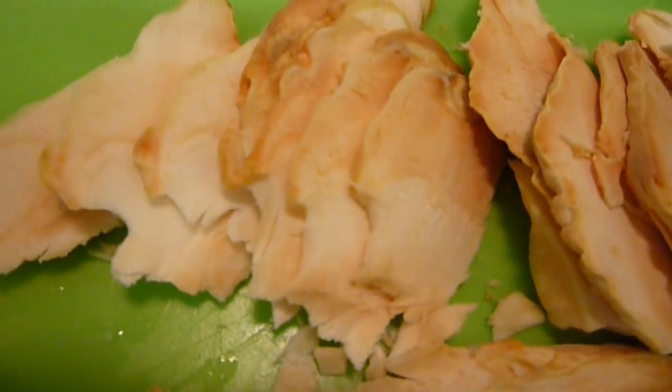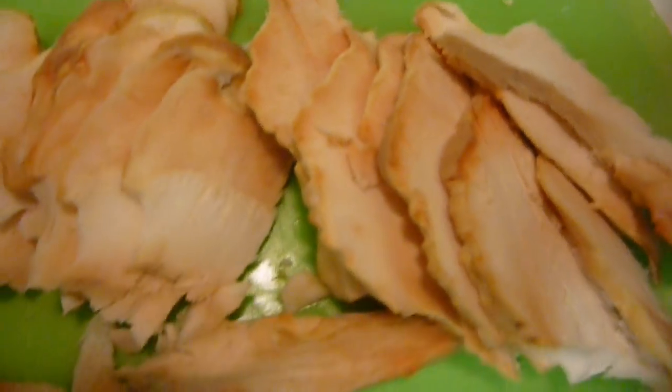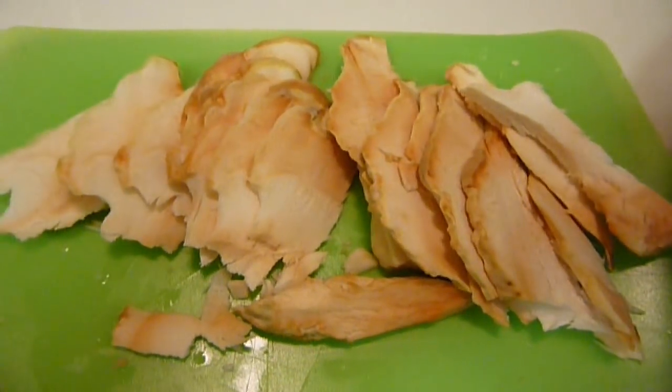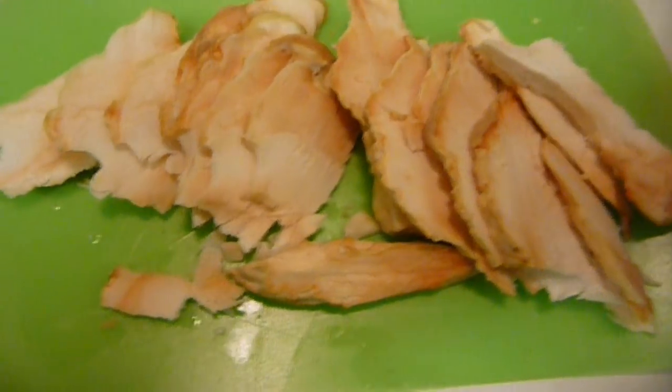I'm moving at a really, really cool setting on my camera — it kind of looks at things up close, so you can see the texture of the mushroom. What's different about this mushroom from other mushrooms is that it doesn't have any gills. It's very meaty and it's supposed to be good — hence the name Chicken of the Woods. Therefore I believe it will taste like chicken, but we'll see.